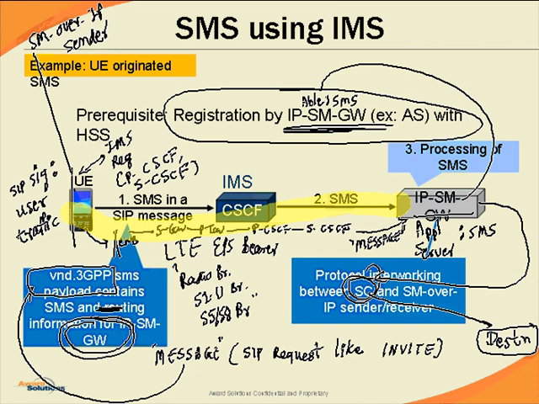And the traditional means of sending acknowledgements, reports that your message has been delivered, all those things are also supported. So whether there is a delivery report for SMS or there is actual SMS, we have both included in the SIP message. So that is how we can support SMS in the IP domain.